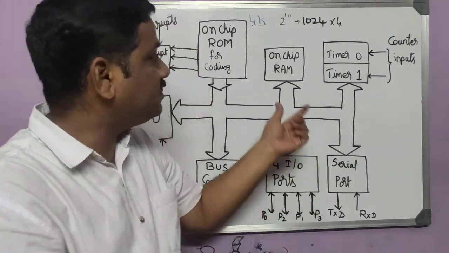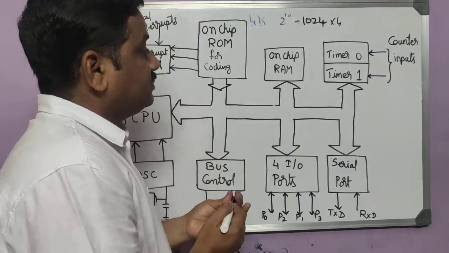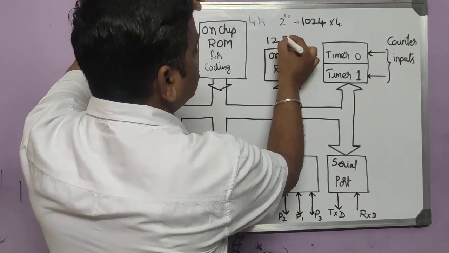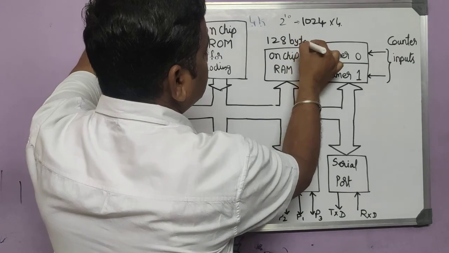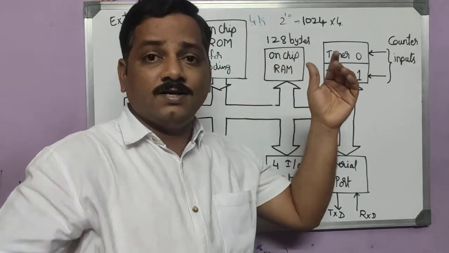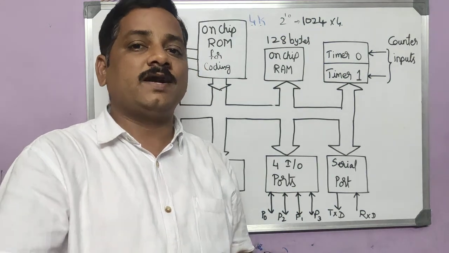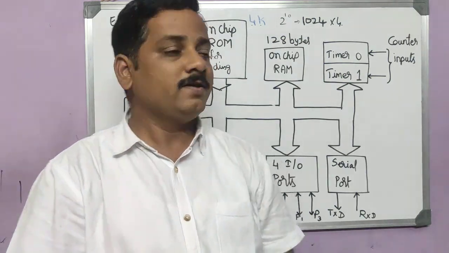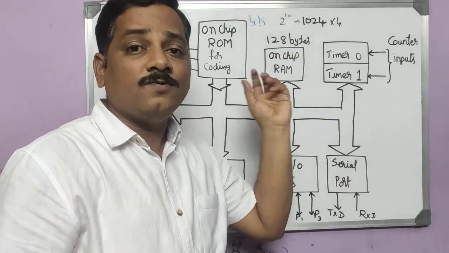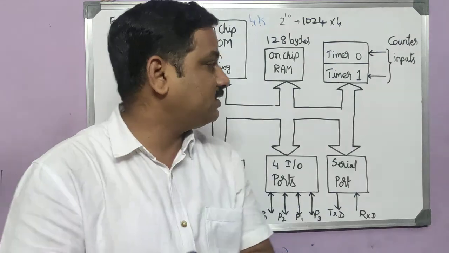Right. Now let's see on-chip RAM. On-chip RAM is the internal memory which is used to give the input. The size of this is 128 bytes. On-chip indicates that within that chip we have this much memory. If you want to add some more, we can add it, and that will be called external memory. But in this microcontroller 8051, the inbuilt memory is 128 bytes of RAM, which is used to give the data. This ROM is used to write a program. So understand the difference there.